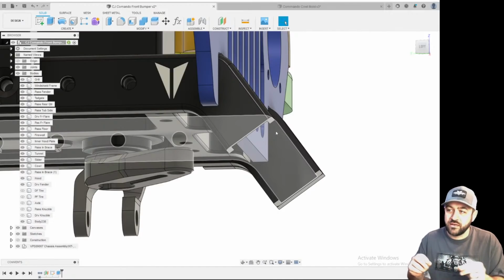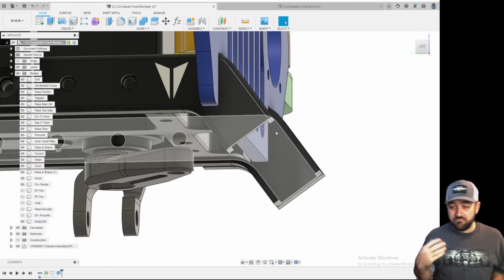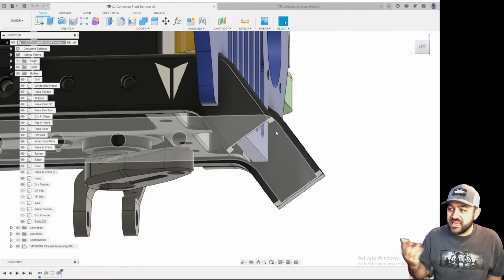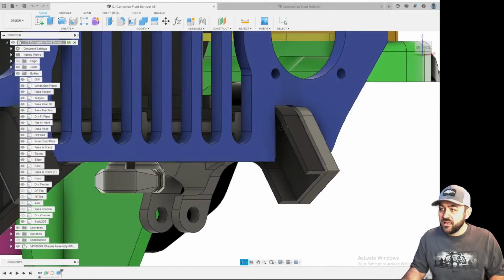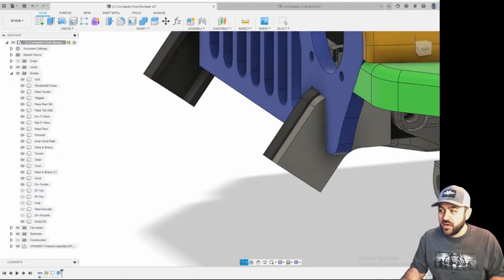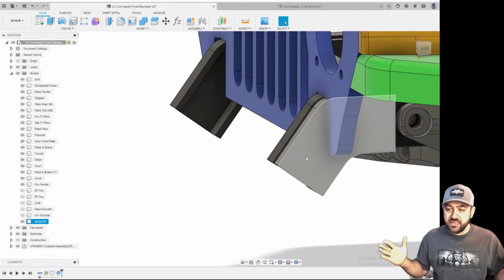So I would much rather, for the real world and for the ease of design, there's a reason that I don't want to go to the inside of a C channel. It just makes things more difficult. Whereas the outside is a nice flat surface.